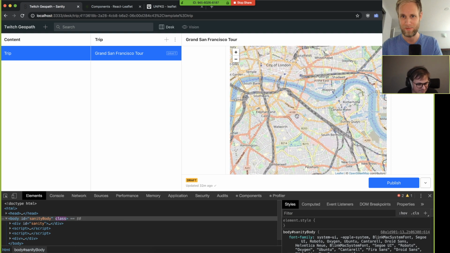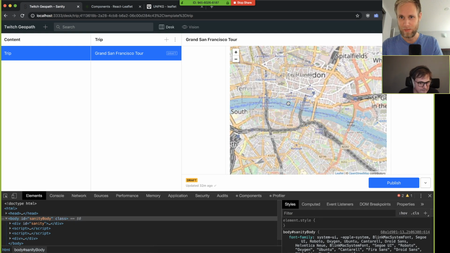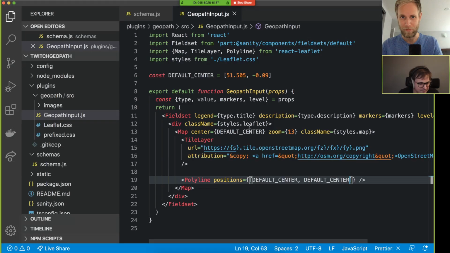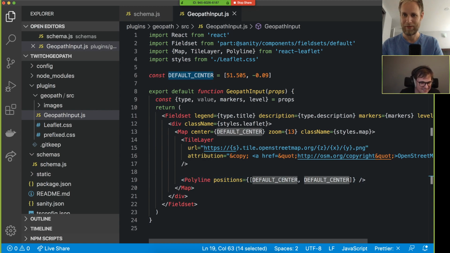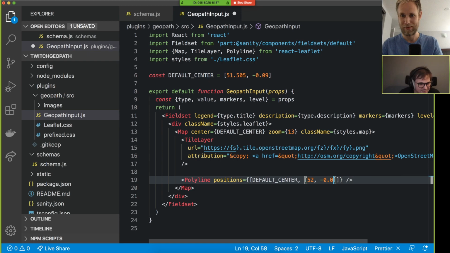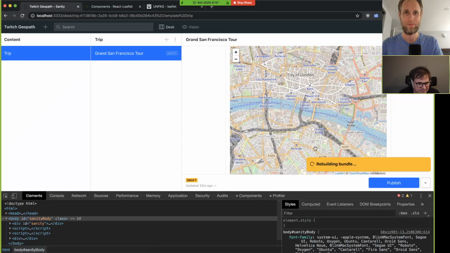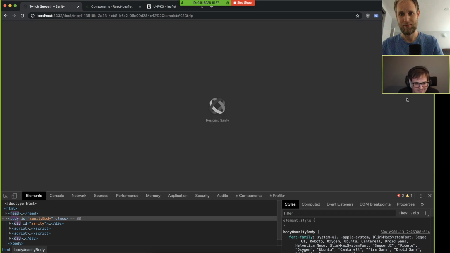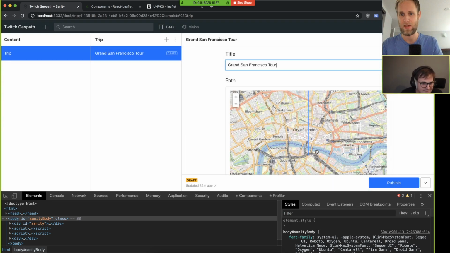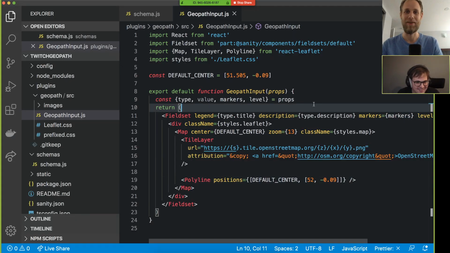And I guess we can't see it if it's the same point, so let's maybe put 52.009. Yay, so we now have a line on there. A very exciting line.